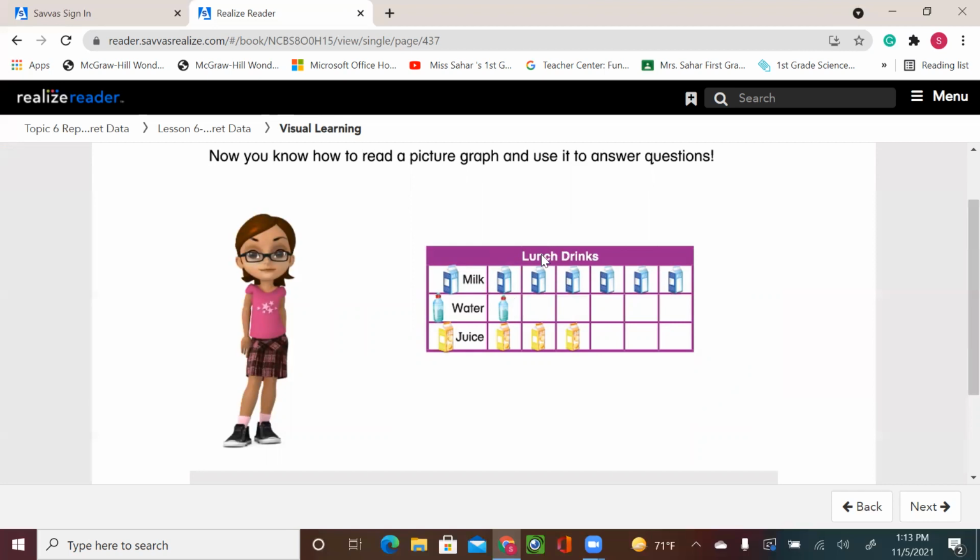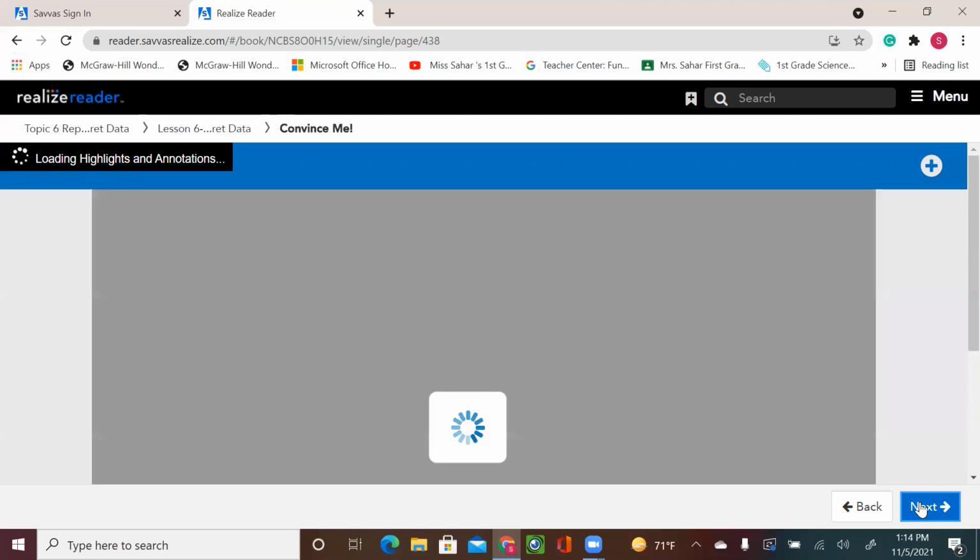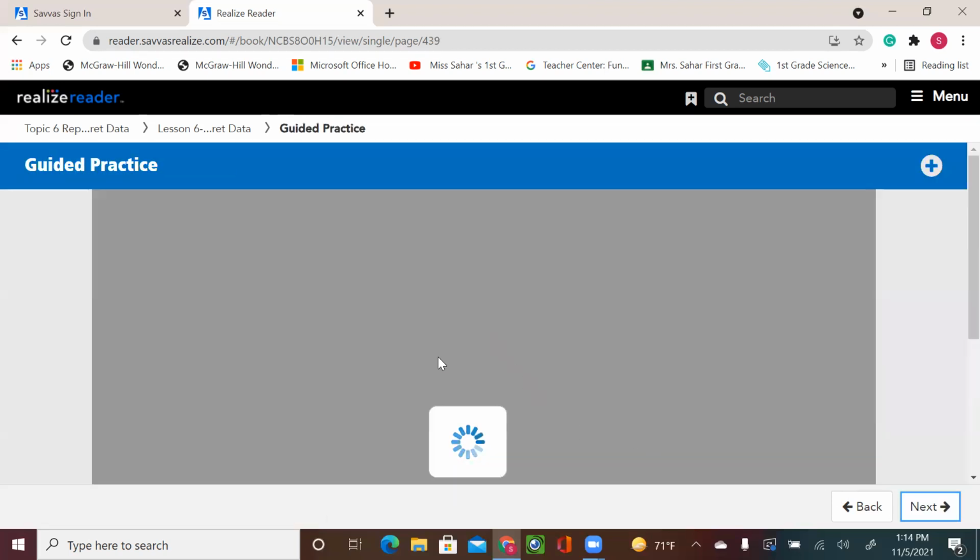So this is an extra practice of what we covered in the previous lesson, picture graphs. Because you have the information, drawing it, and then counting, you can tell how many kids chose this drink as their favorite. And then you can see also the least, how many used a drink for lunch, how many chose water, how many chose juice, or how many chose milk. So let's see our guided practice, page 262.